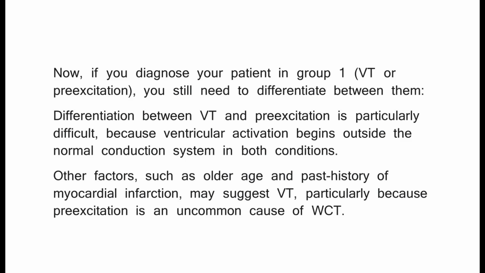Now, if you diagnose your patient in group 1, VT or pre-excitation, you still need to differentiate between them. Differentiation between VT and pre-excitation is particularly difficult, because ventricular activation begins outside the normal conduction system in both conditions. Other factors, such as older age and past history of myocardial infarction, may suggest VT, particularly because pre-excitation is an uncommon cause of WCT.